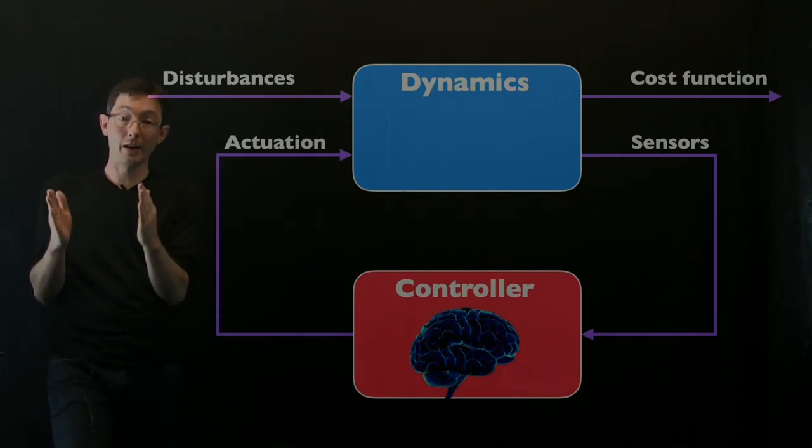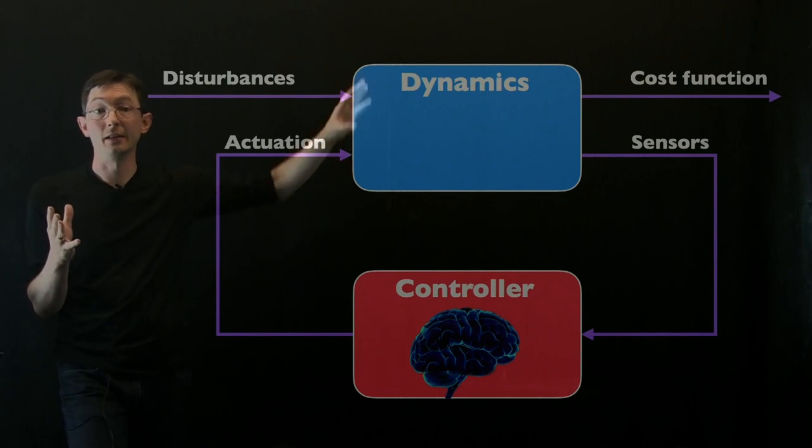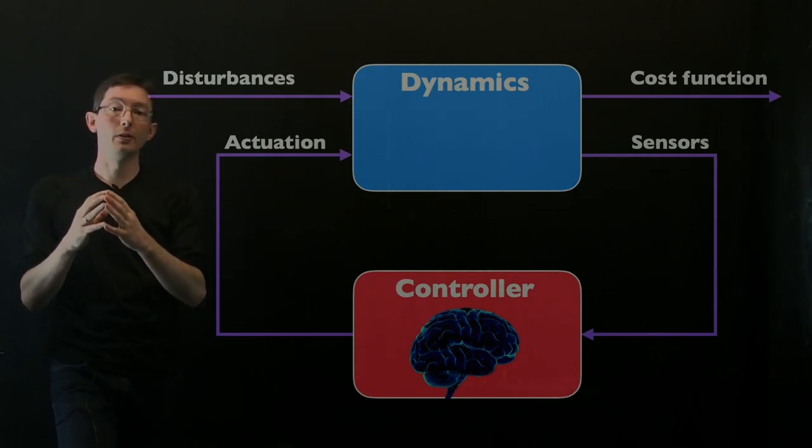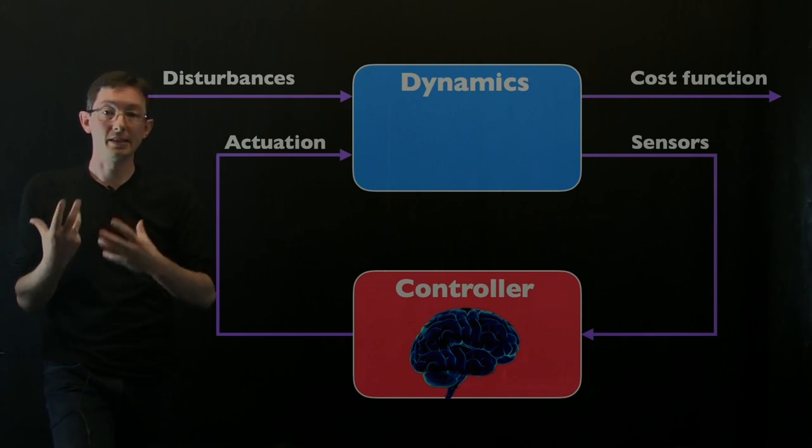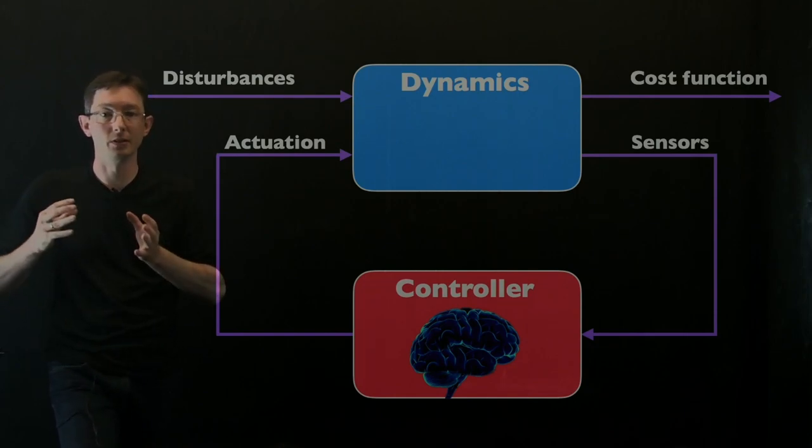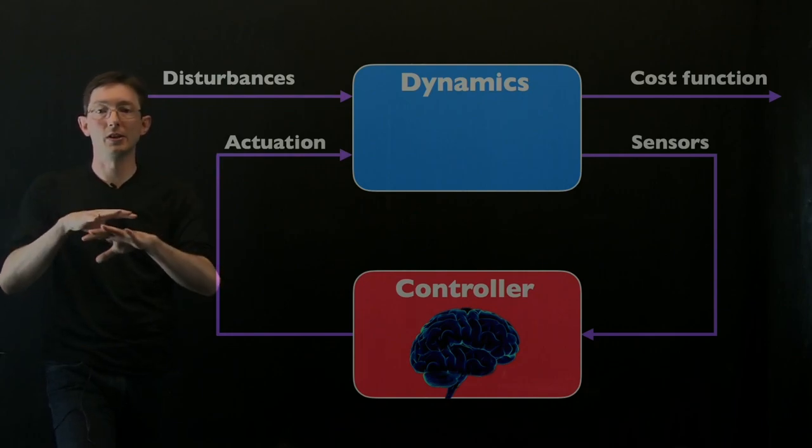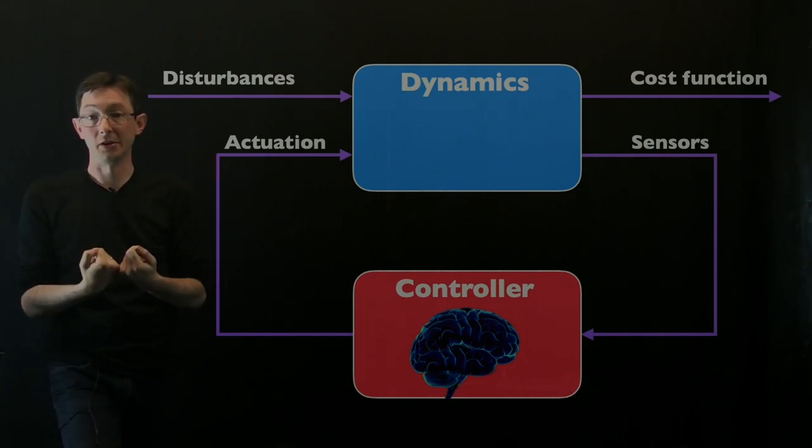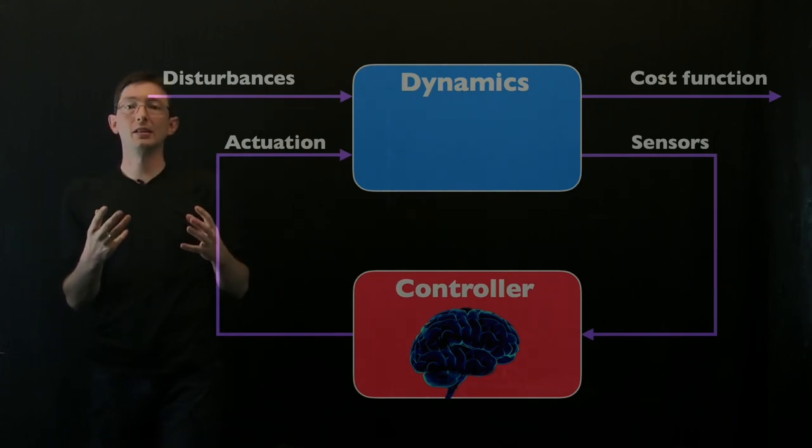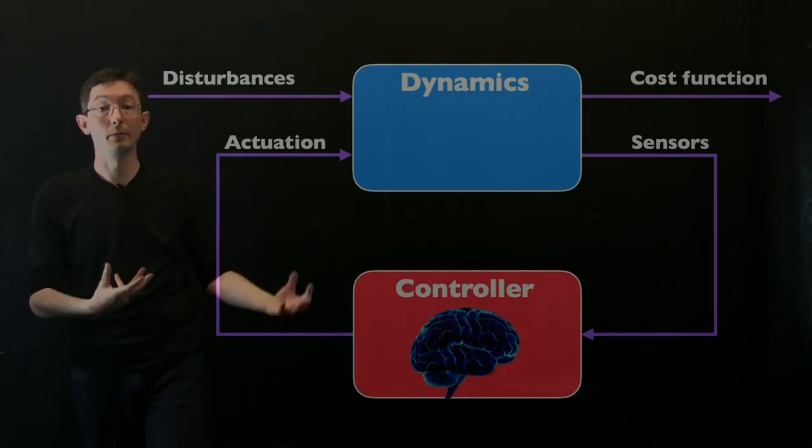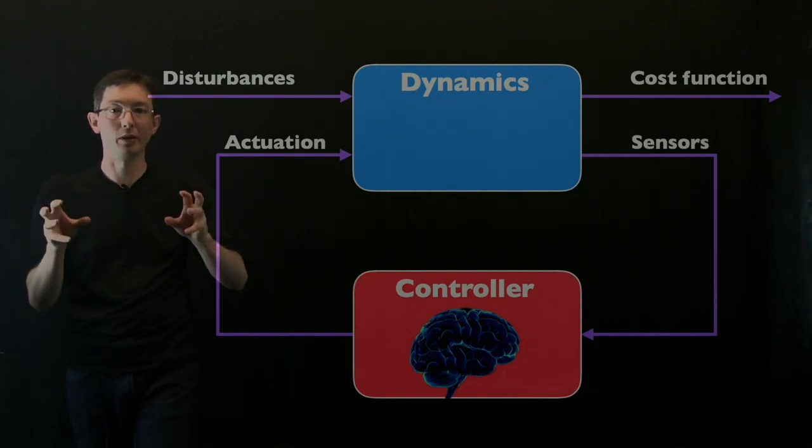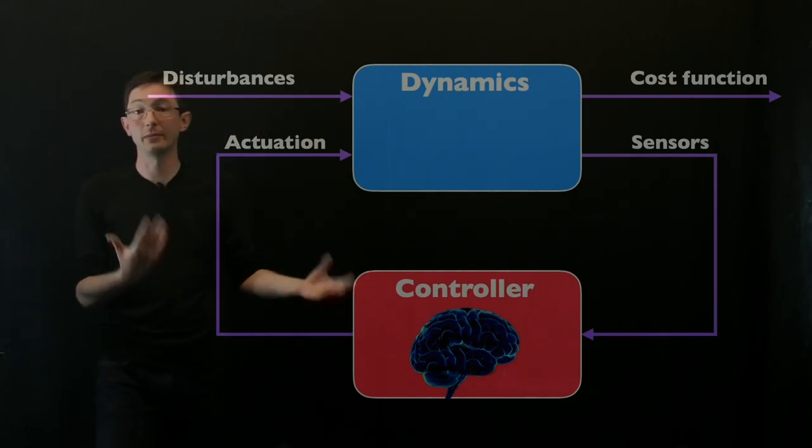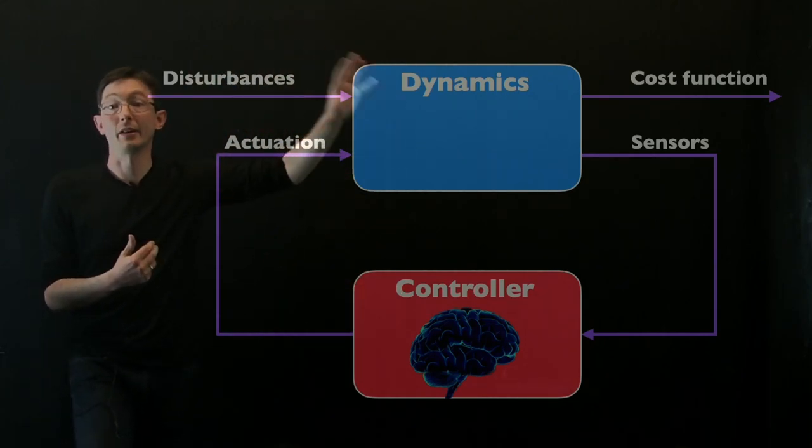So in that short amount of time you might actually know if your controller was or was not effective at optimizing your objective function. And so with that kind of a scale you might be able to apply hundreds or thousands of different control laws and use this data-driven optimization, this machine learning architecture to go from this broad sweep, the shotgun approach of many candidate control laws and start refining them into these very highly effective control laws through optimization. So that's kind of the idea that lots of these systems of interest you can directly optimize your control law if you have a good parameterization of controller space. If you have some good set of parameters that define what families of controllers you can try, you can run data-driven machine learning optimizations directly on those controllers and then wrap that around your system.